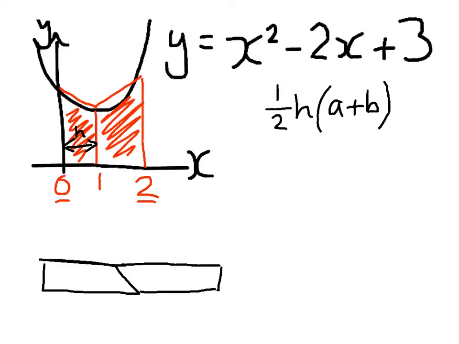So in this case, if this was our A and this was our B, our parallel sides, that will be an A and that will be a B. So altogether, our height is still h, but our width is now A plus B. So this part of the formula, the h and the A plus B, comes from this idea. The half part is because we put 2 trapeziums together, we only want one of them. So let's just get rid of this.